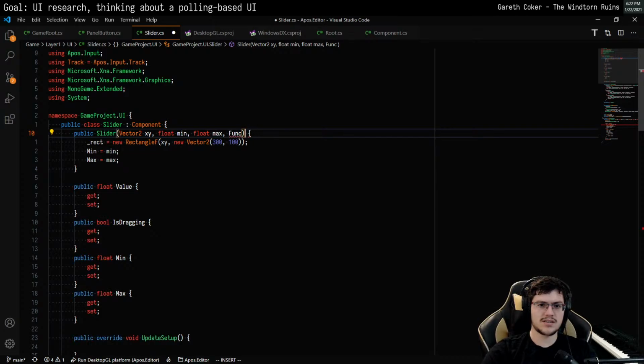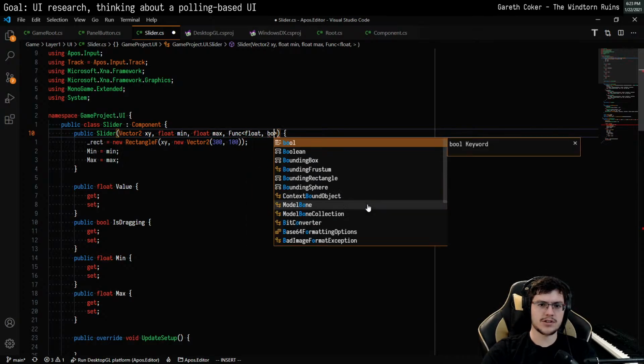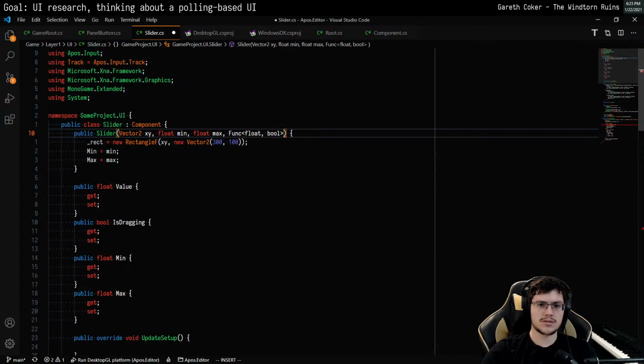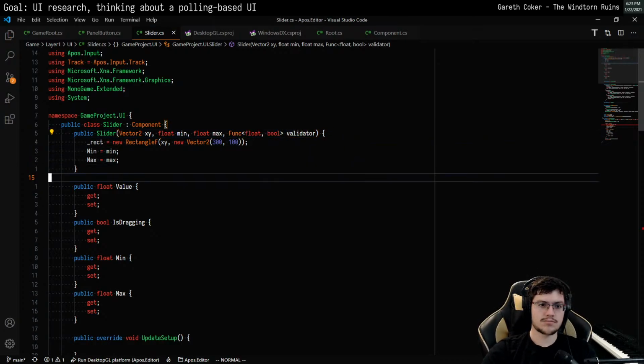How does it work? Func that takes my type. Here it would be a float, and it returns a bool. And then I can call that like validator. That could be an idea.